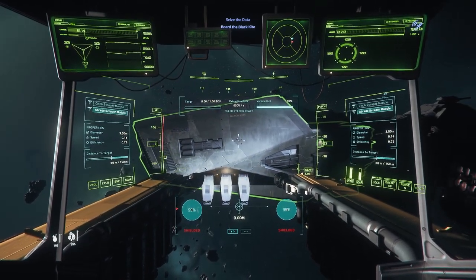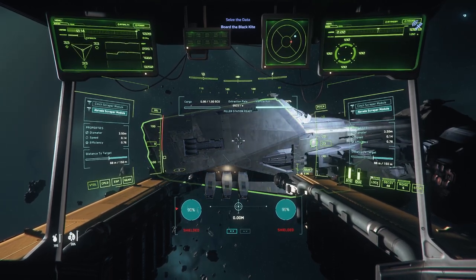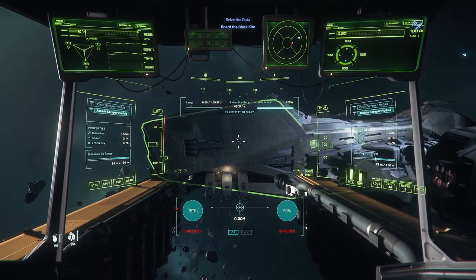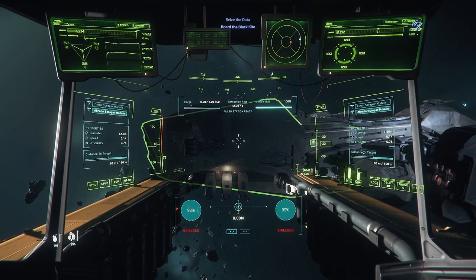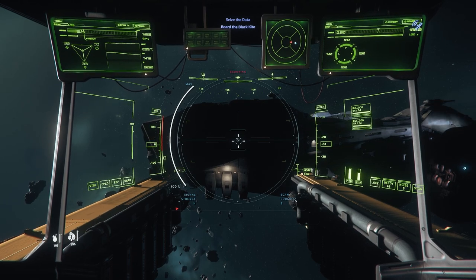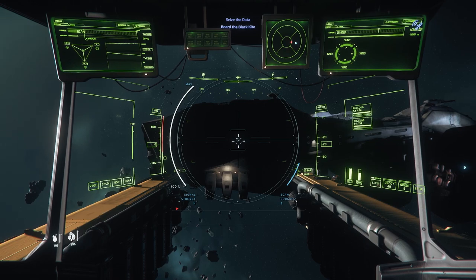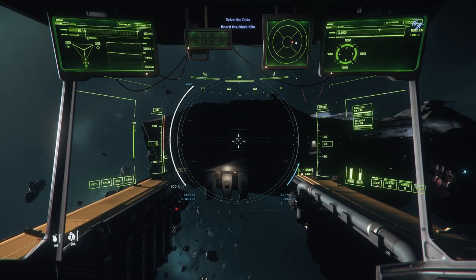Okay, so I guess the ship either has to be dead or has its shields disabled. Let me get in and disable the shields. I can do this manually. Okay. I'm gonna quickly restart my PC. Sure.